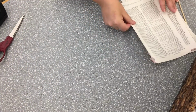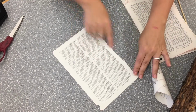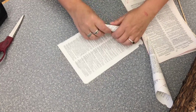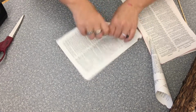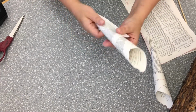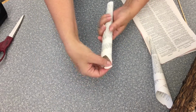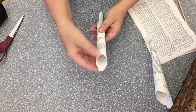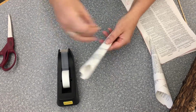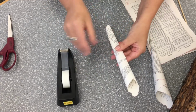So when you remove the pages, in order to make the rolls like this, you're going to take the ripped edge and turn the top piece towards you, and you're just going to start rolling towards the other corner. It takes a couple of tries to get used to it. You can adjust it fatter or thinner by pulling it. And then to hold it together, you just take a little piece of tape to secure it. That will be behind other ones, so it won't even be seen.